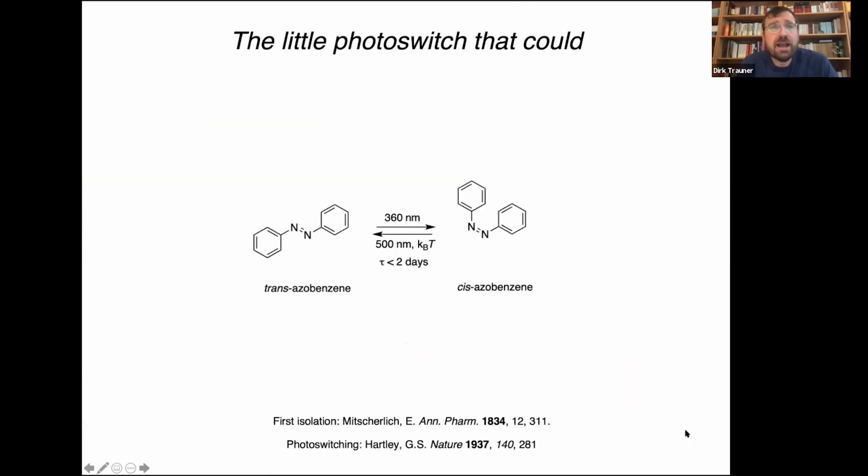So yeah, the little photoswitch. I think for this audience, I don't have to emphasize what is so wonderful about azobenzenes. From my perspective, the fact that they switch so fast that there is no time to fall into triplet states, and therefore there is no singlet oxygen production in biological systems, which actually distinguishes them from other wonderful switches, which are not as useful in biology because you do fall into triplet states occasionally. But an azobenzene just flips within 2 picoseconds, and therefore there is no time for that.